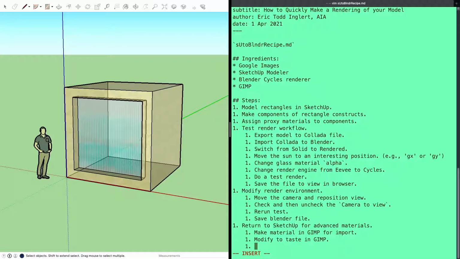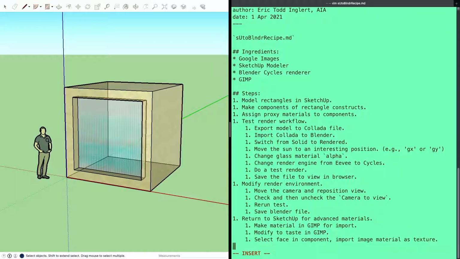And then select face in component, import, import image material as texture. Hopefully you can remember that. Rerun test in Blender. Better save that file. Okay, here we go.